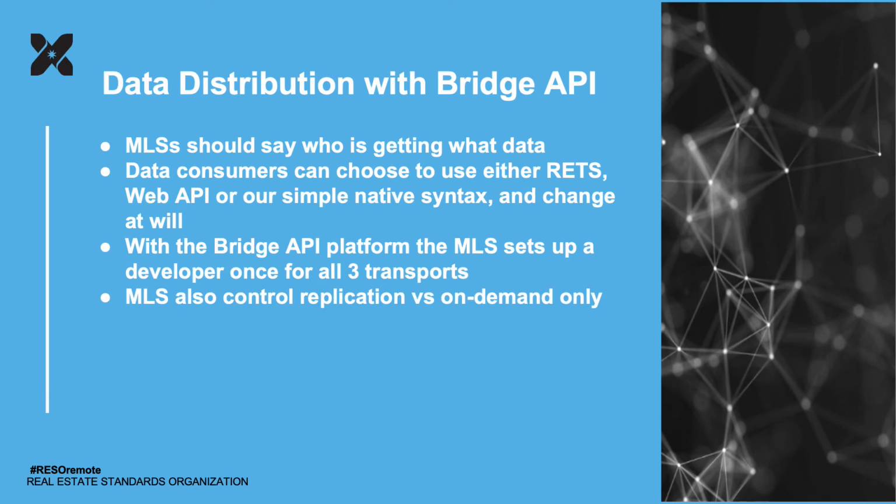So we strongly believe that MLSs, in support of their members, should have the authority over what data is being given and to who it's being given. But the decision about what data transport to use should be made by the ones who have to implement the data ingestion and maintain the software that it's powering. To that end, once a developer has been approved by the MLS for the appropriate data access, they are able to pick whichever they prefer and change it at will, and even use combinations of the three, since they all have slightly different capabilities.